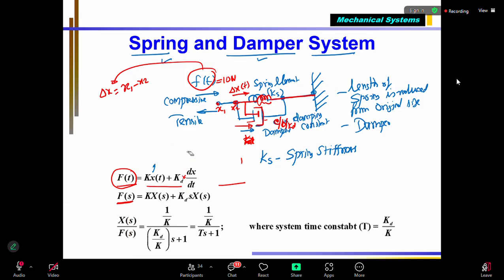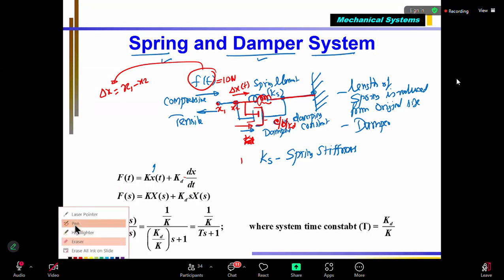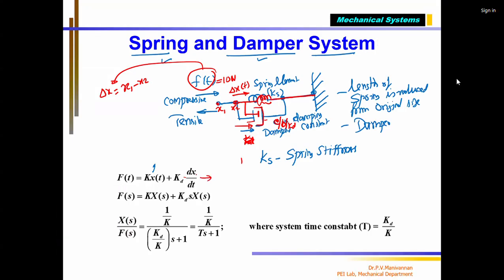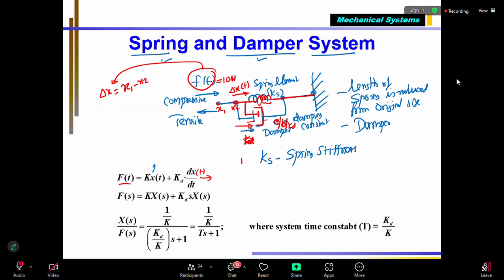So you can take the equations. We know that when we write the equation, we write everything with respect to time. I told you, x of t means the displacement is happening with respect to time. Force is changing with respect to time. Everything in the universe generally happens with respect to time. At time t equal to something, it was not there, now it is there. Initially force was 0, now you are applying force. Initially the spring had some length. As you apply force, the length is reduced after some time. So that's what we are saying, we are changing. That's why this is called the time domain equation of the spring and damper system.